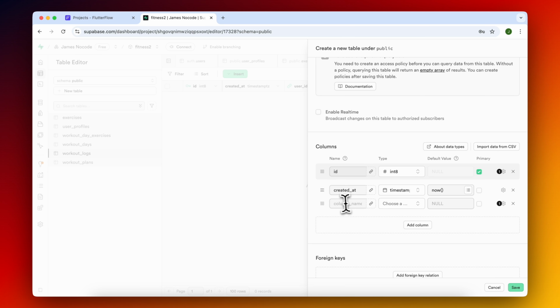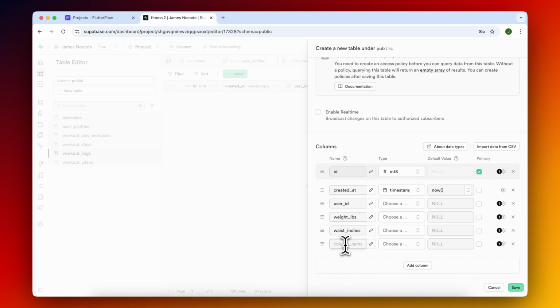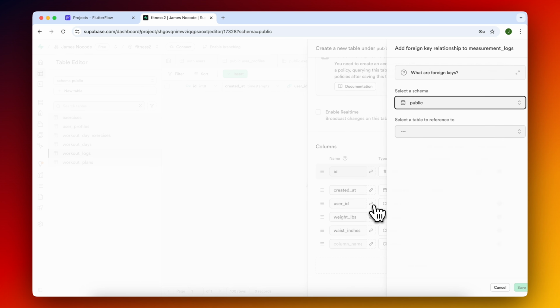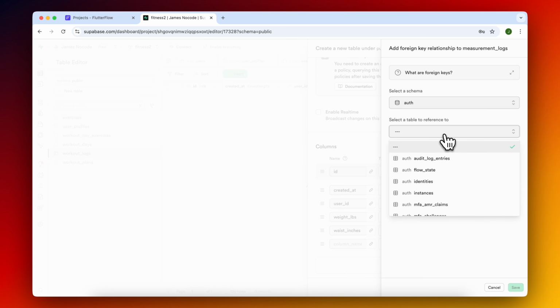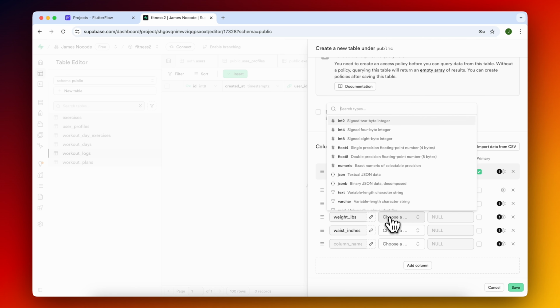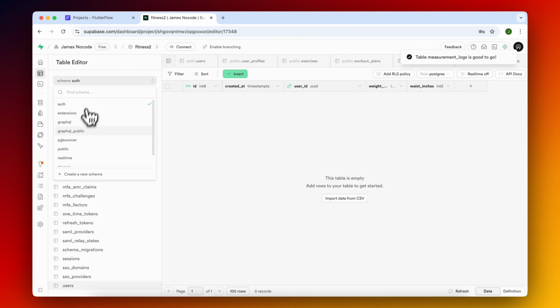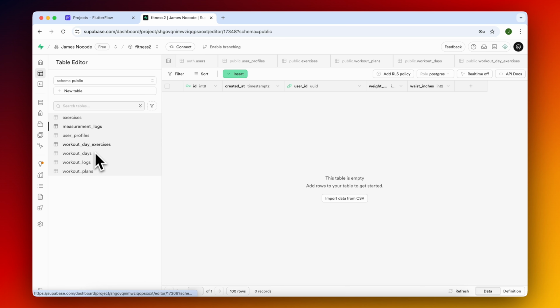is going to include user ID, weight in kilograms. Actually, let's just do pounds, weight in pounds, and the date. So the date is stored. Let's go ahead and put that there. User is our user. This is our int. All right, so at this point we have our schema consisting of 8 tables. Okay, we have 7 tables here plus the other auth users table in the other schema.